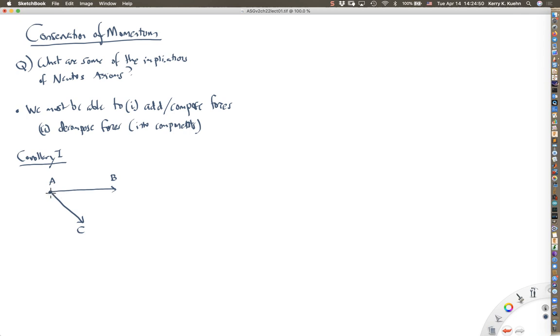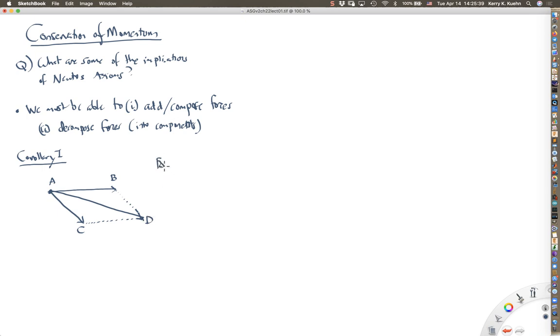And so the question that Newton asks is, what happens if both of these forces are acting simultaneously on this object? He says you can just sum the results of these, but there's a special way to do it. A trick for summing these is to construct a parallelogram like this. Remember, a parallelogram has two pairs of parallel sides. And then draw another arrow that goes from the dot right here across the diagonal, and we'll call this force AD. The point he's trying to make is that if you have two forces acting on an object, force AB and force AC, it's the same result as if it had a single force AD acting on it.